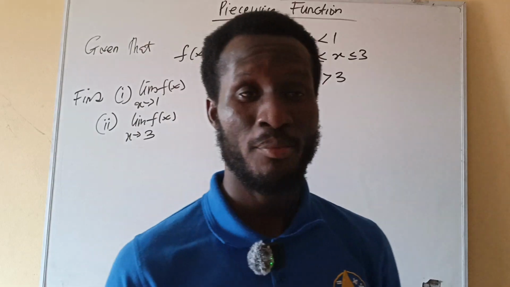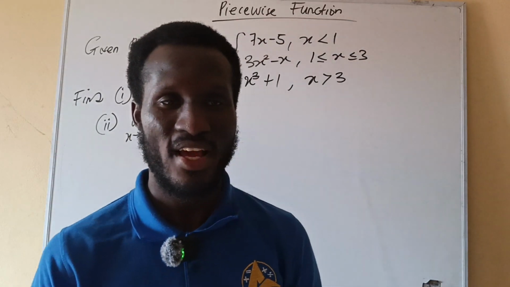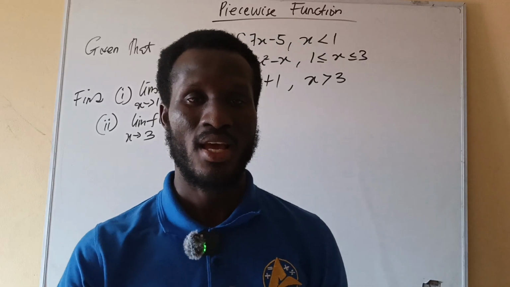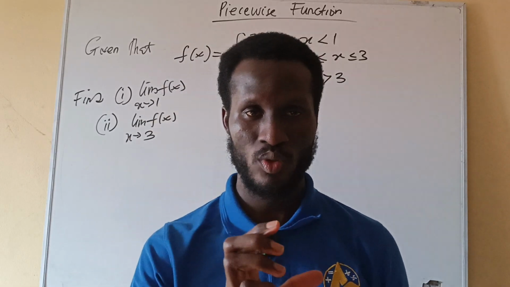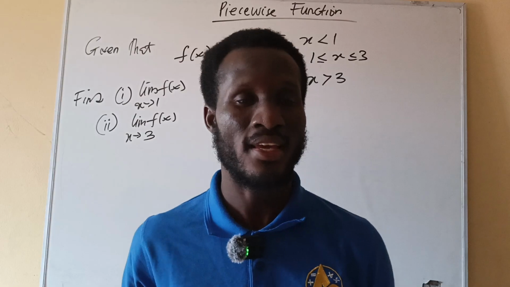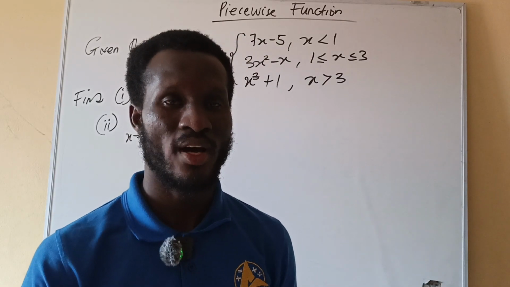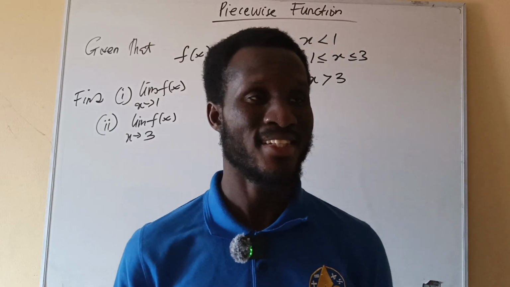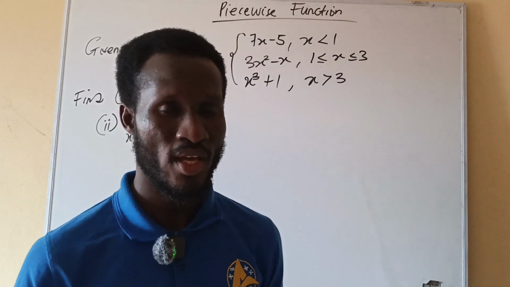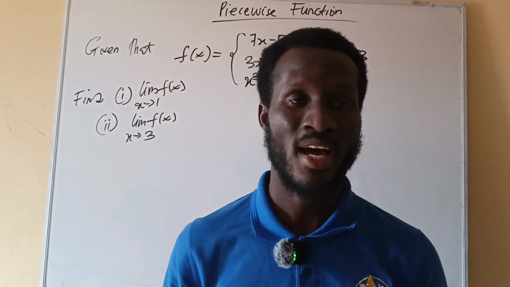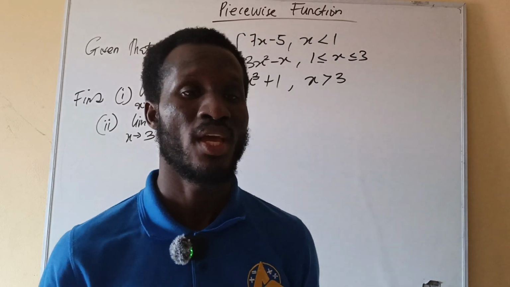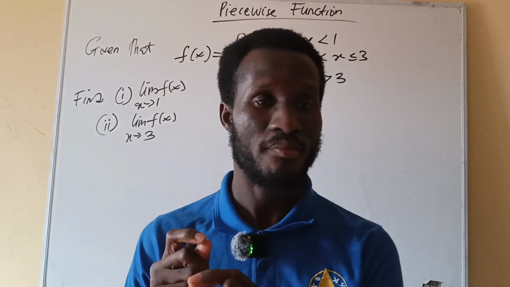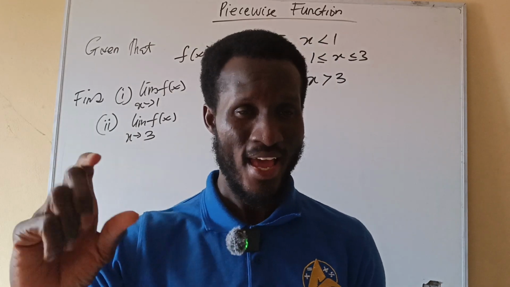Don't forget, in the previous video I talked about the explanation of continuity. When we say a function is continuous at a particular point, it is supposed to satisfy 3 conditions. The first one is that if you're looking for a function being continuous at a particular point, x equal to a, then f of a should be defined. Second, the limit of f of x where x is approaching the particular value a should exist.